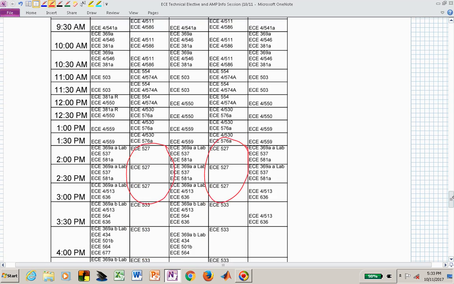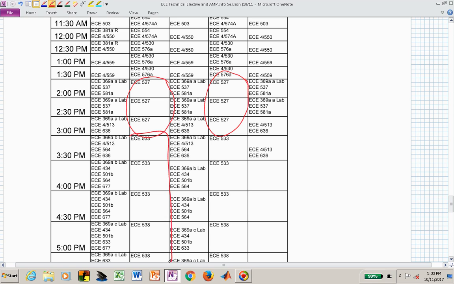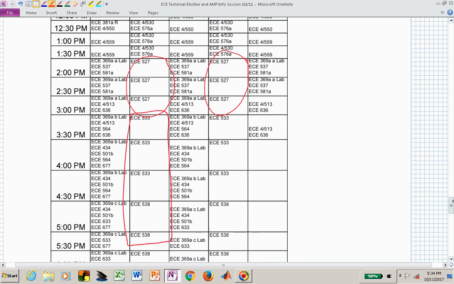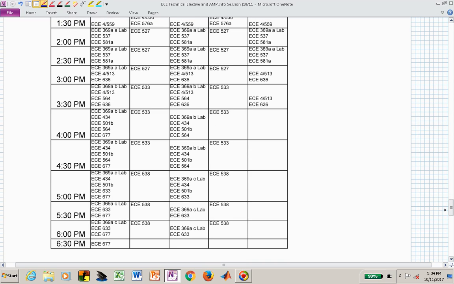Hopefully you don't see too many 400 level classes taught in this window from 3:30 to 6:30. That's when you're in your capstone class. That's why you don't see technical electives in ECE in that time frame on Tuesday and Thursday afternoon. You will see some pure graduate school classes in those time windows. That's what I had for technical electives.